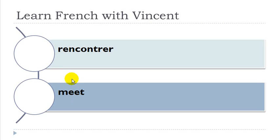Rencontrer. Alright, so keep in mind, en, on, rencontrer. Envoyer. Okay, so it's quite interesting because you've got this Y here, all right? But then if you've got one vowel before, one vowel after, then it will change, like E here, one, and then a second E here. So you get the sound O-I, so it's wa, and then you get the sound I and ER, it's ye. Envoyer. Okay, envoyer.